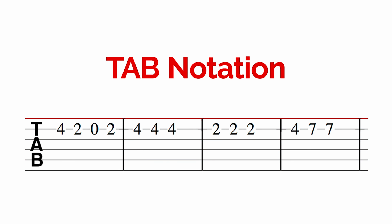So in tab notation, we have 6 lines going horizontally across the page, and these each represent a string. The top line represents the high E string, and the bottom line represents the low E string. And then all the ones in between are the ones you'd expect them to be in between. Then there's numbers that appear as well.